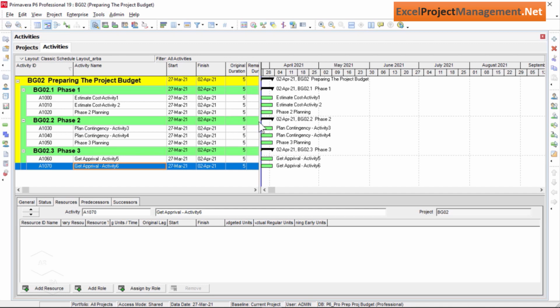Now, as you see, we have defined all our project activities under each WBS category as needed. So that's it for this lecture. Let's move to our next lesson now.